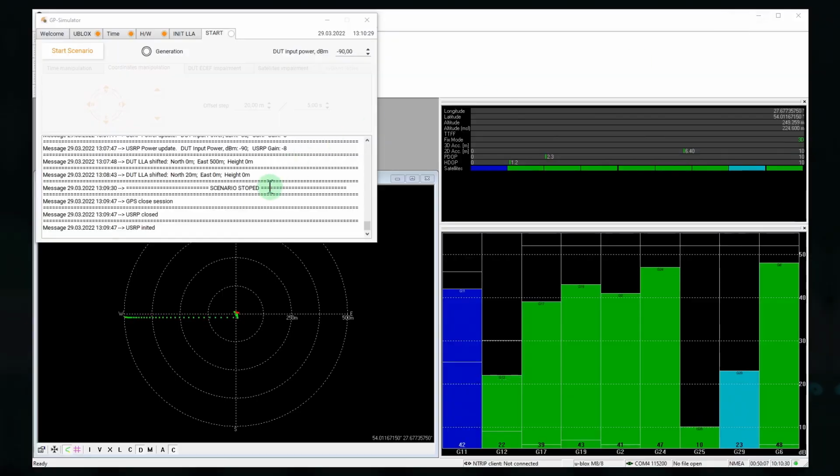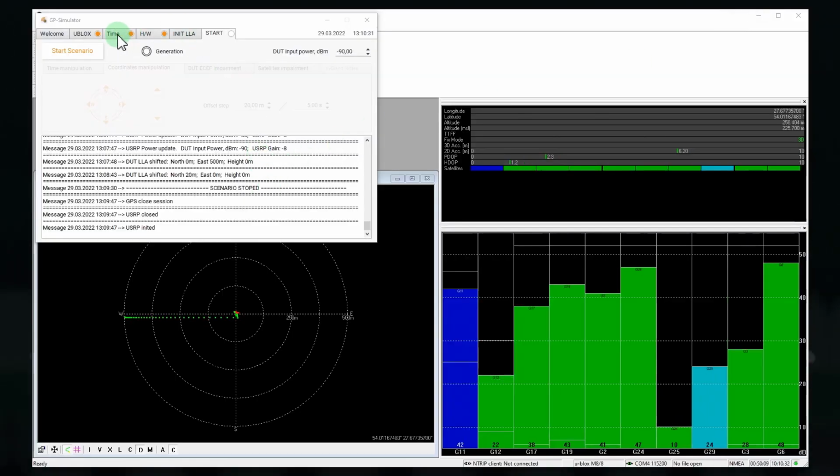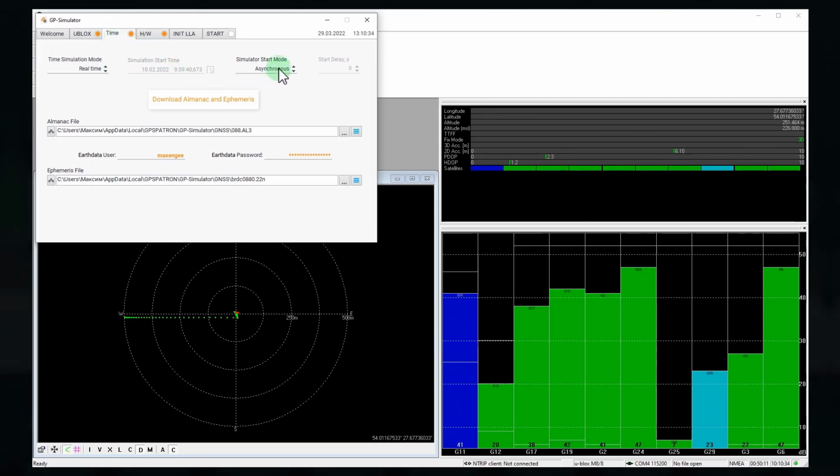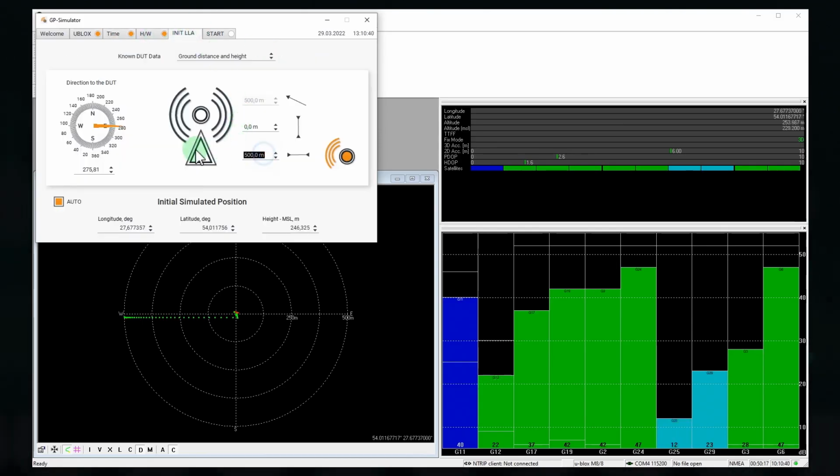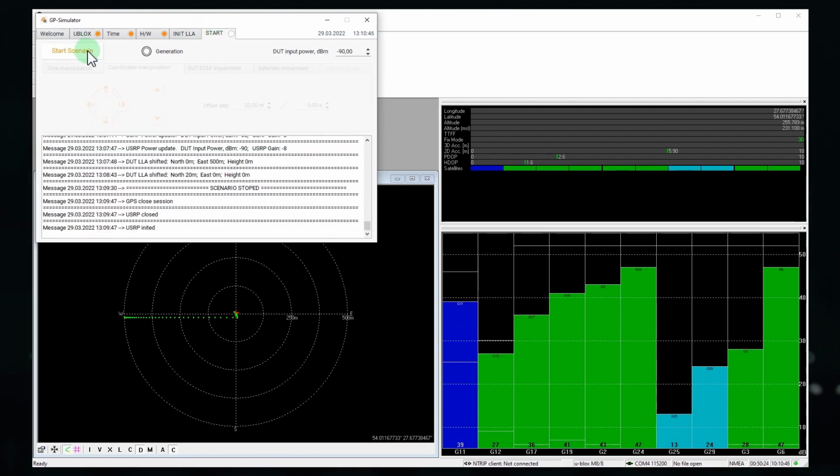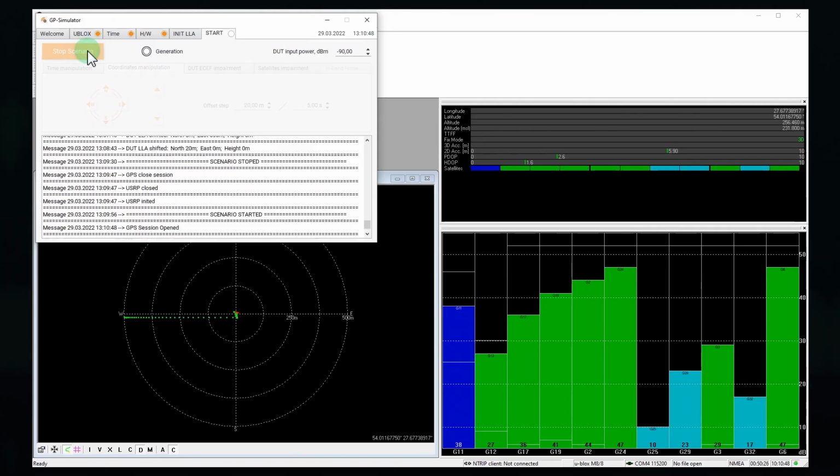Let's now launch a coherent scenario. Let's go to the time settings and select synchronous or coherent attack. Let's clear the offset. And let's get started.